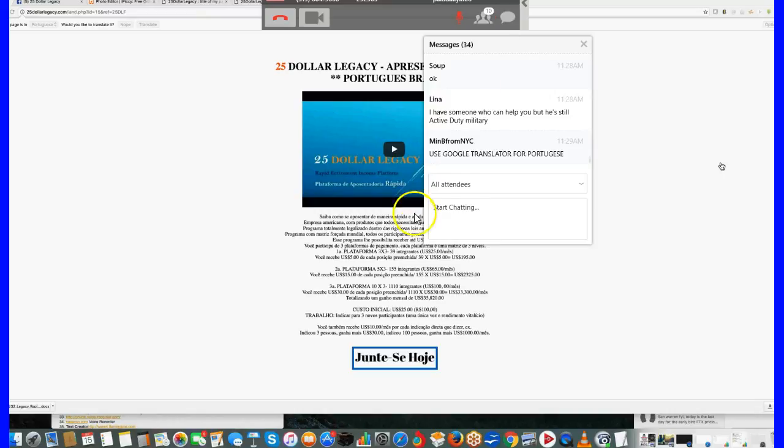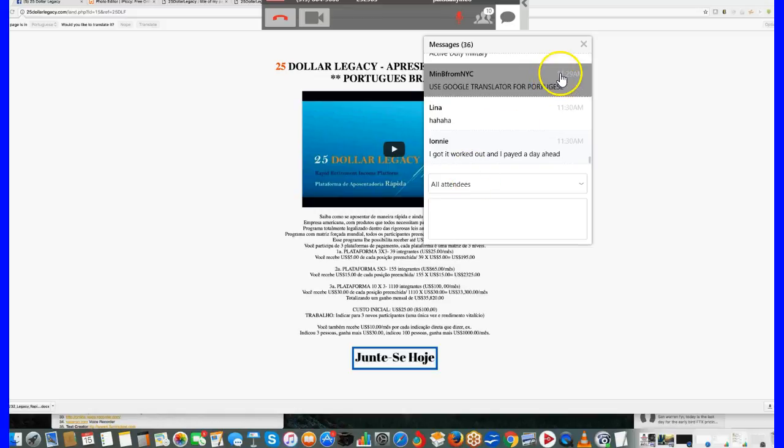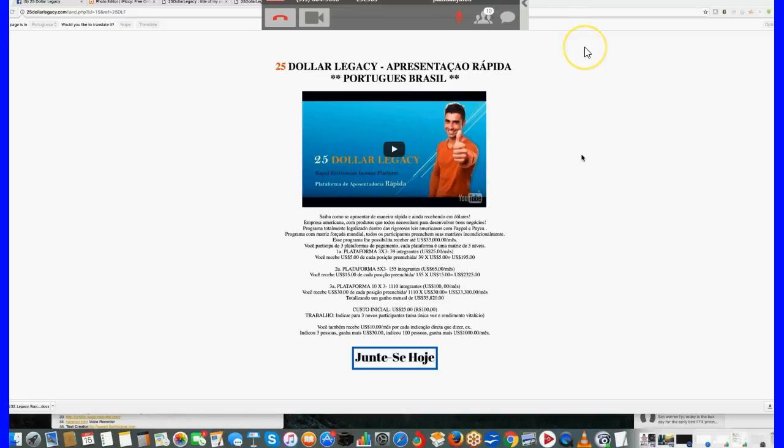Hey, Minister B, Google Translator is only 75% good. Yes, it's not that great. I've used that and these people will look at you like, what did you say? It's true. My next door neighbor spoke Portuguese when I lived where I lived, and I used to have her translate for me, and then I would take what it would look like in Google Translate and compare it to what she actually said. It's a whole different thing.